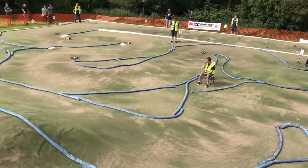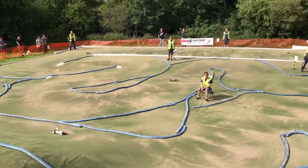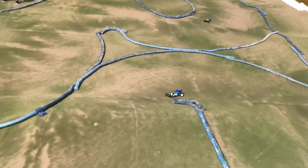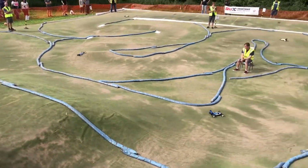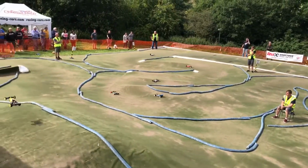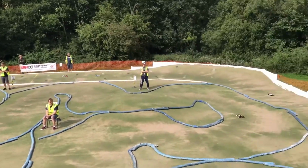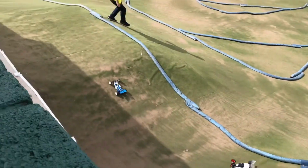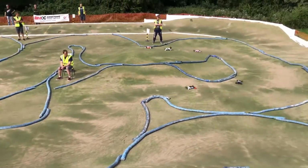So your gap between Ben Smith and Holdsworth is 4, but your main race now is between Tommy Hall, Isaac McFadden and Harry Britton. So there's nothing to split these three. And Tommy's made a mistake, so that's allowed McFadden to get through. However, now Tommy's got the gearbox all over of Harry Britton. So Tommy Hall's gone into three. McFadden's into the free spot. And Isaac's made a mistake, so this is your final battle with your closing seconds between Tommy Hall, Isaac and Harry. Nice clean moves, no one's watching.